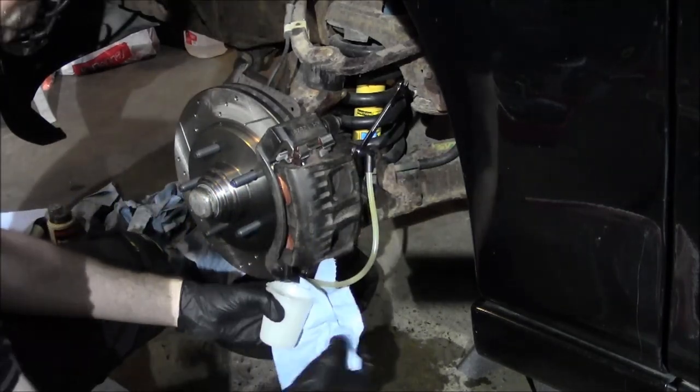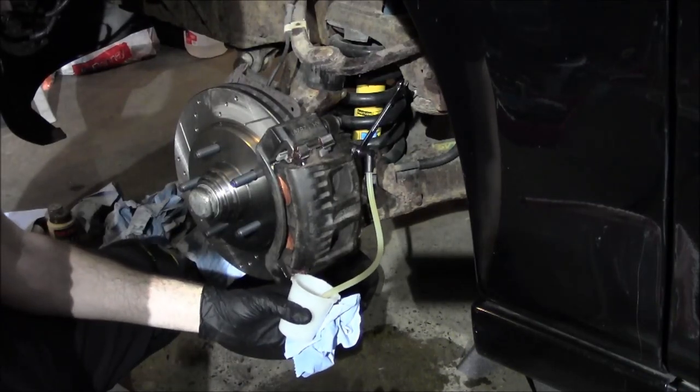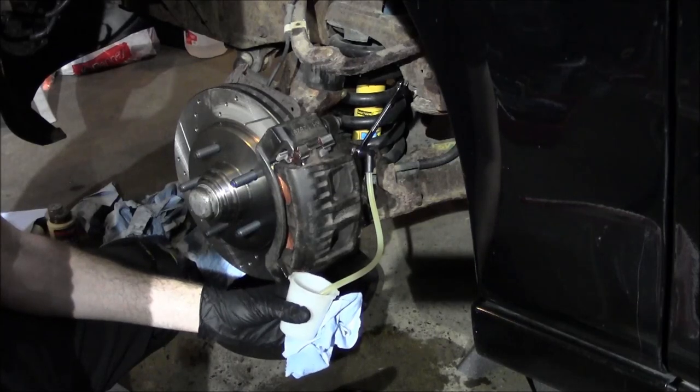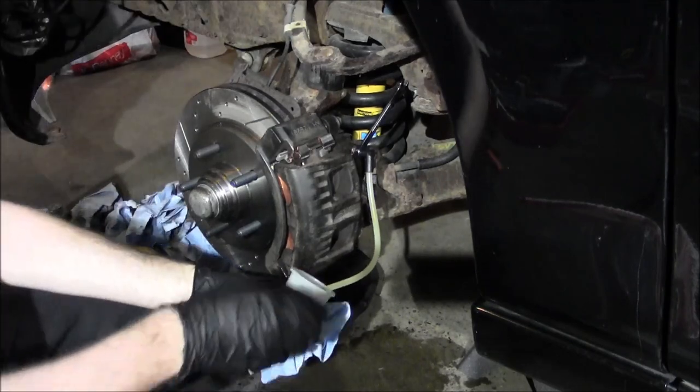So that's kind of the rule of thumb with bleeding. If you're the guy pushing the pedal and you've got the pedal depressed, don't release it. Always keep that pedal down unless you're told to. And if you're in doubt, ask who's bleeding, like, can I let off the pedal?